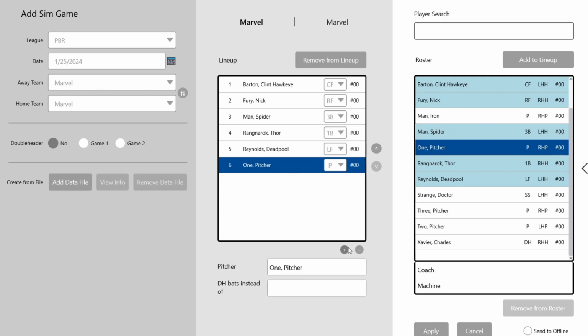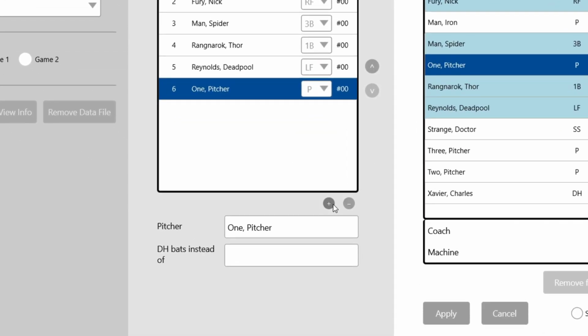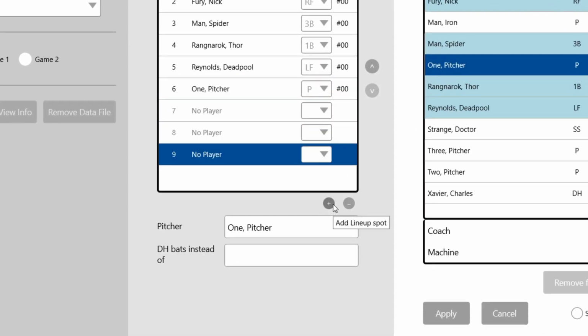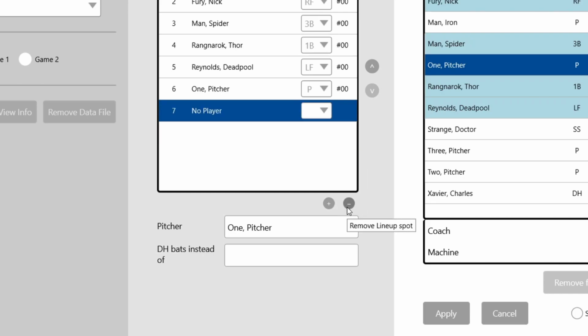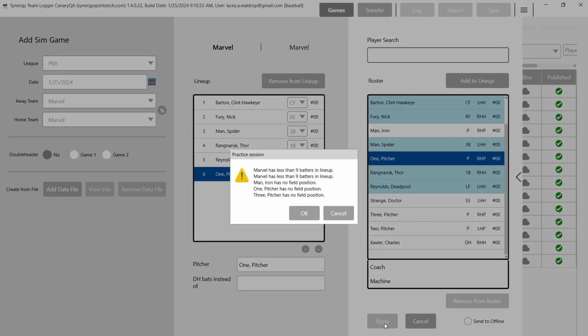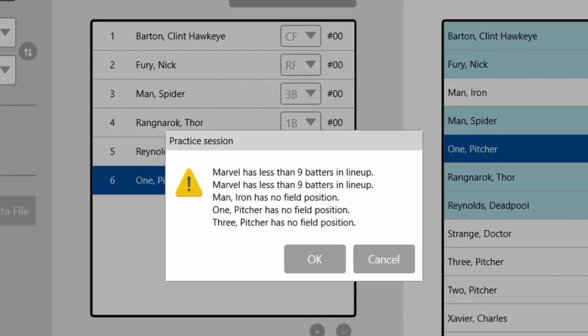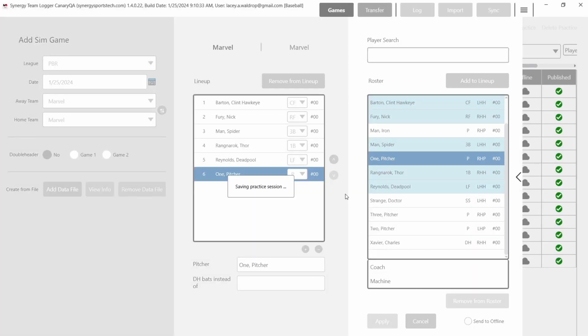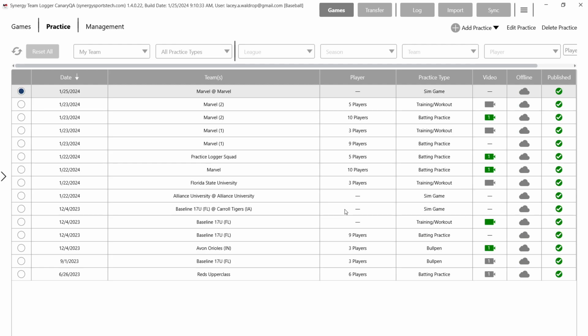You can also make this roster really big if your whole team is hitting that day. You can add everyone by pressing this plus button all the way until the number of hitters that you have is met. Like I said, right now, I'm only going to do a couple. From here, I'm going to press apply. You are still going to have those little reminders that you're missing positions, but that's okay. It's just that last second reminder to say, hey, if you want to make any changes, go ahead and do it now.